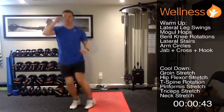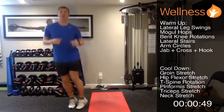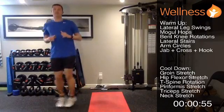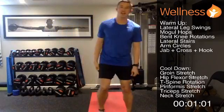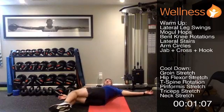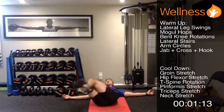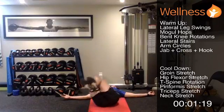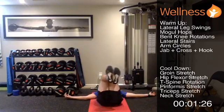Good. Getting our heart rates up and going. A few more seconds. And relax. Next is a bent knee rotation, so on our backs. Bend our knees, drop to one side, contract your abs, bring your legs to center, drop to the opposite side. So we're just going to go back and forth, just getting some mobility in our backs and in our spines, as well as starting to warm up our core.